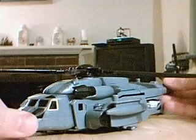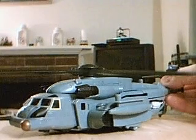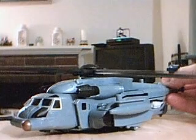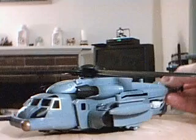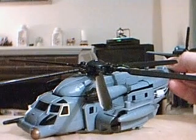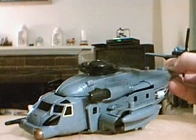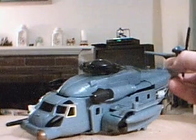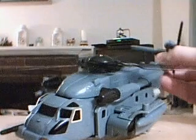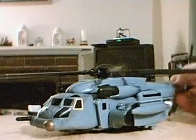As I said, it's got the little push to allow for the propellers to spin. The one thing that I don't like is as soon as you push it in, once you get all the way in, the propellers stop. They don't continuously keep spinning. So you gotta constantly keep doing that. I don't know if you can hear that, the little ticking sound. That's me constantly hitting it.